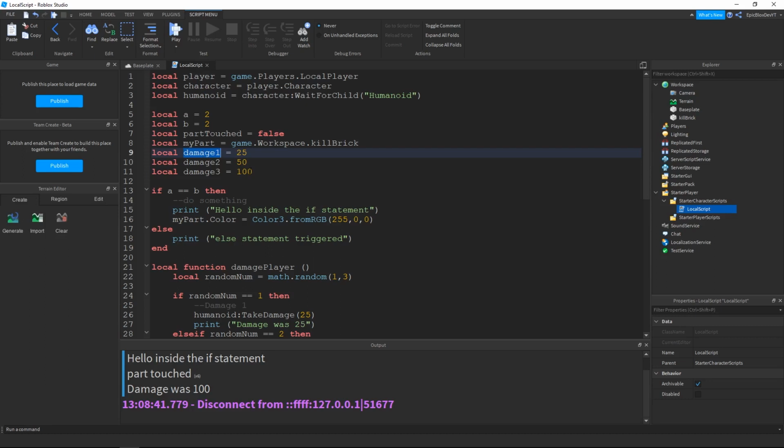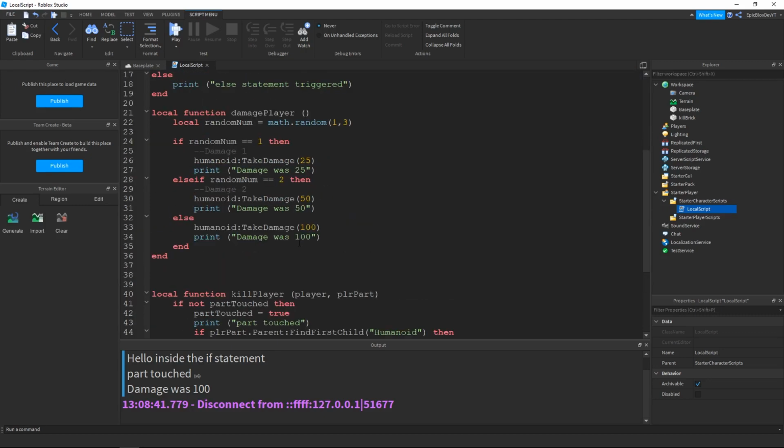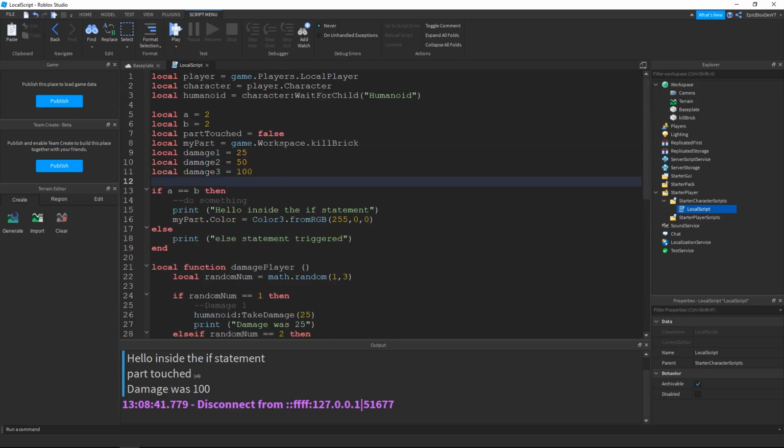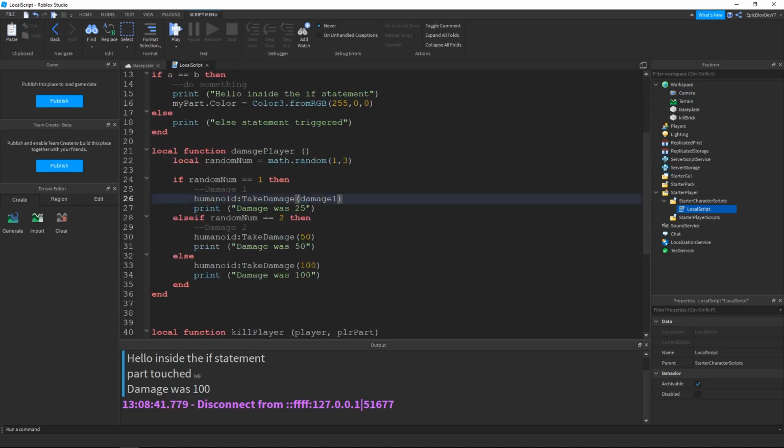But the point of putting them up here is when we're editing our code or making changes, we don't have to sort through the code to find the things that we can change. We can just say, okay, here are my 3 values for damage, and I just need to change these numbers if I want to change them. So that's why I'm putting them up there. So now I'm just going to do that.